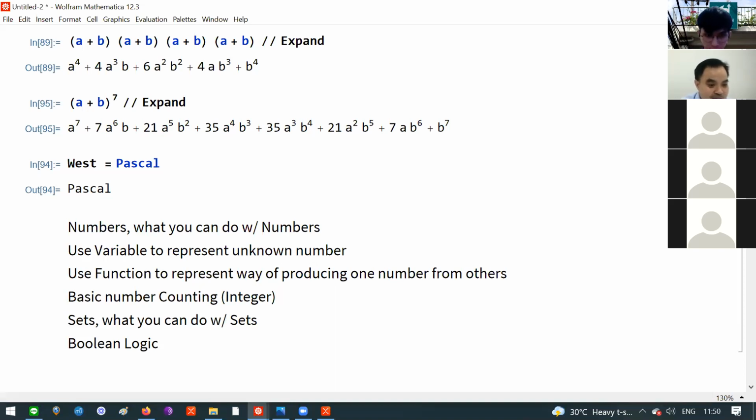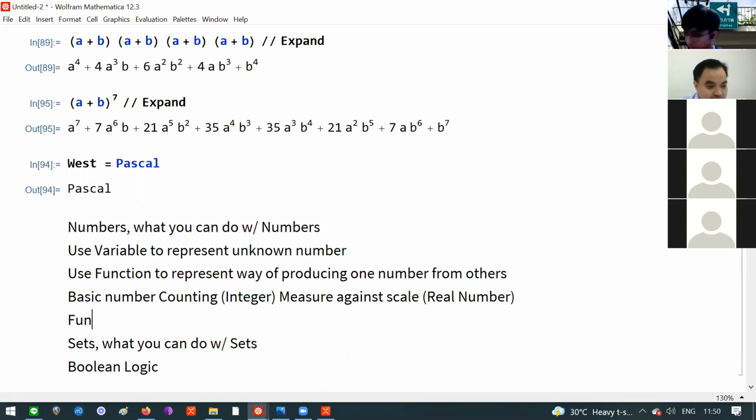You have something for measurement, right? And then you have something like real numbers, with decimals and whatnot.